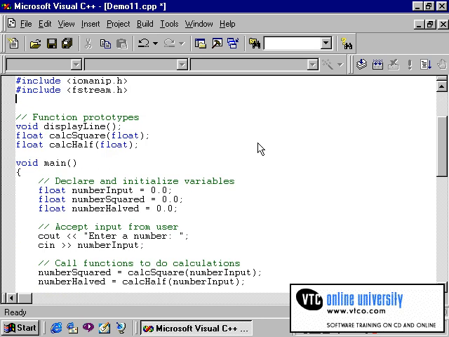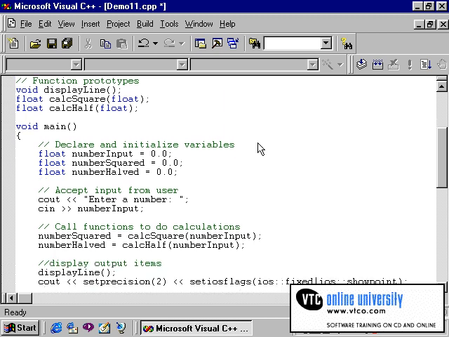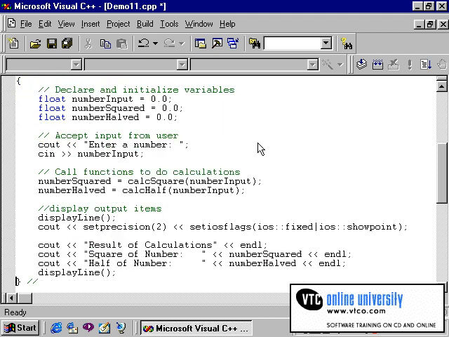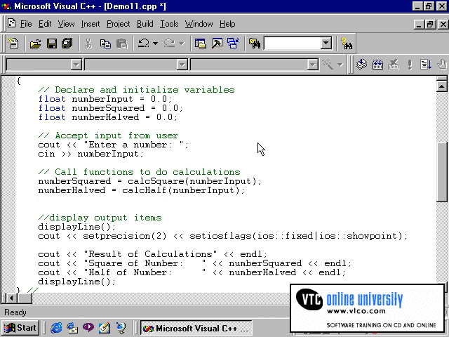The statements that will actually create the output file can be placed virtually anywhere in the program as long as it happens before you're trying to send data to that output file. In this case, I will position the statements here, since from this point on is where I'm sending output either to the screen or to the output file. The keyword is ofstream, which will give you access to an output file.